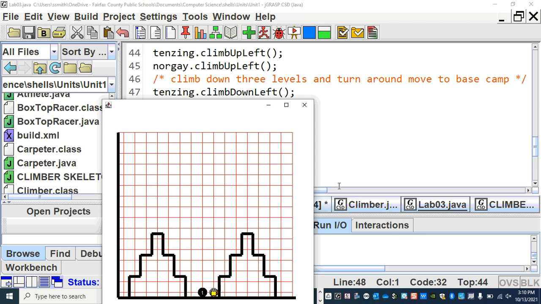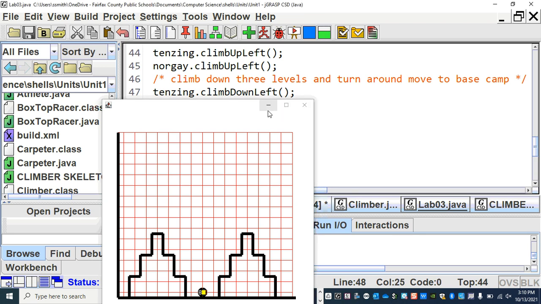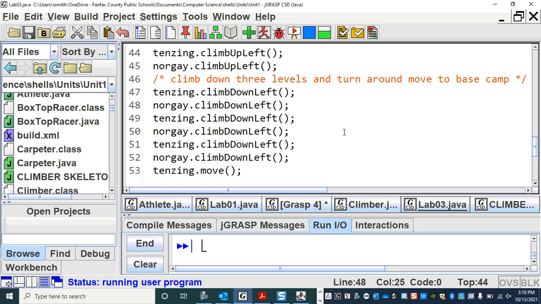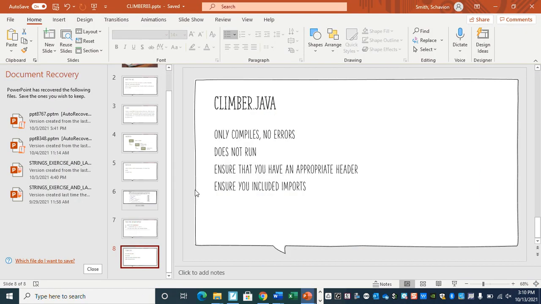And then they're going to start over, and then they're going to climb up left all the way, and then climb back right. But you only have to go over the 1 mountain. So that's the end of this. The next up would be for your second portion, the second program, which is going to be Lab03. So I'll end it right there.